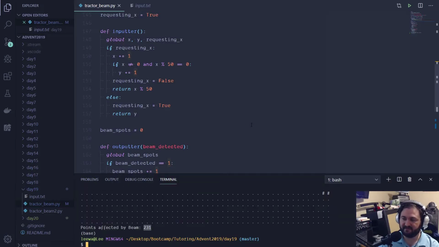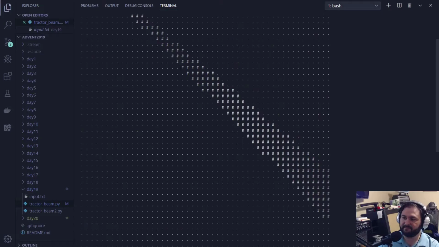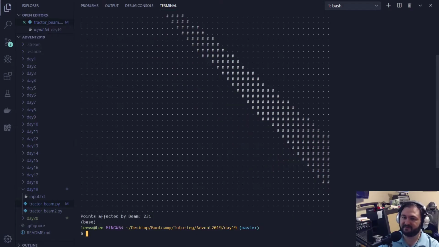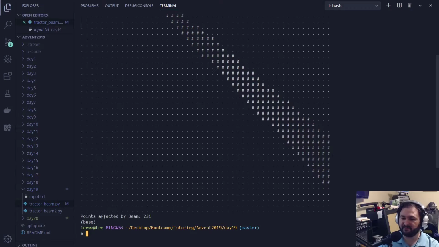which we can see here. At some points it is 3, and then 4, and then 3. So it gets wider and smaller in spots. It's shifting to the right progressively. And by the time we're at the bottom of the grid, down here, the tractor beam is totally off screen.